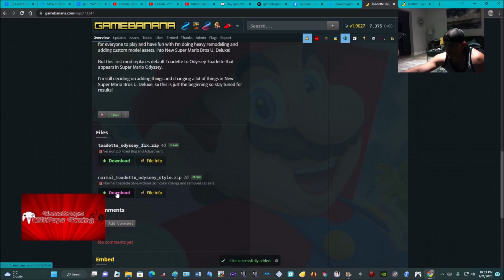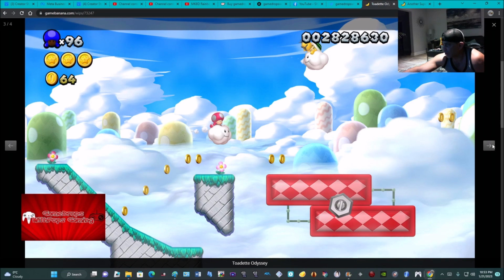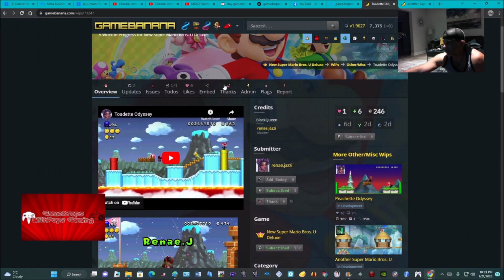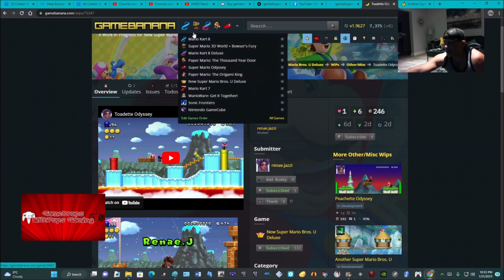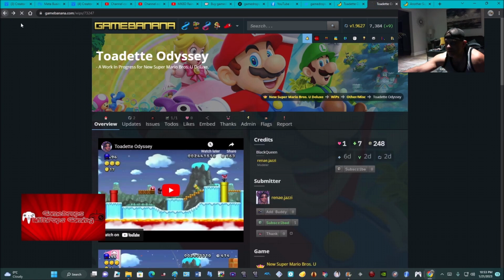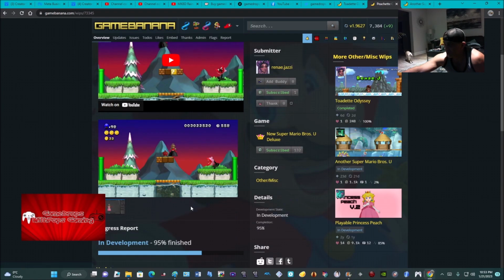And then there's two versions you can get without the cat ears and no skin tone. That's the one I used, so the first choice, and that's the one without it. So it's up to you. And now I will show you the Peachette as well from this that's coming out shortly. Almost done, and that's also by renae.jazzi.